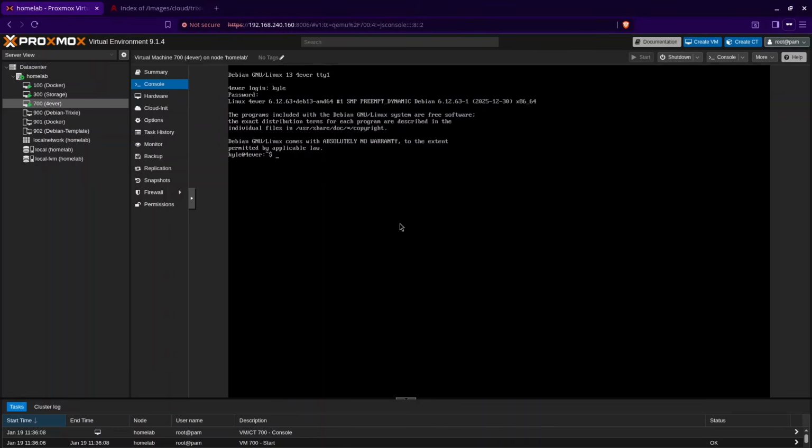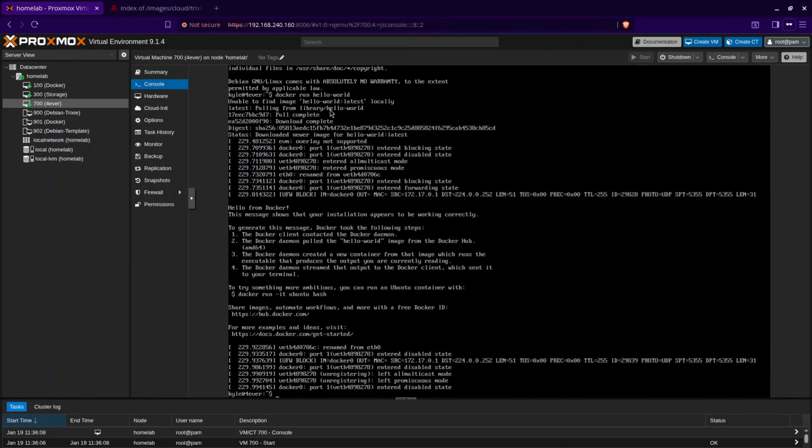Now to see if Docker is installed, I'm going to use Docker run hello world. And you'll notice that I am not using sudo, so if I am part of the Docker user group, this should run without any issues. If I'm not, then it should fail. And just like that, my user is part of the Docker group.